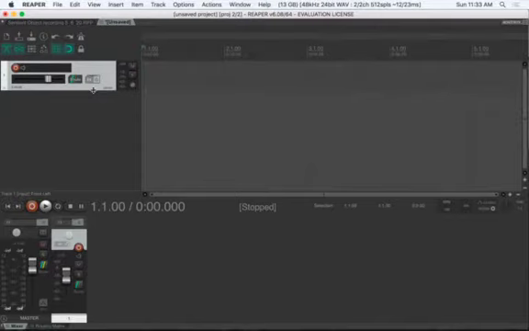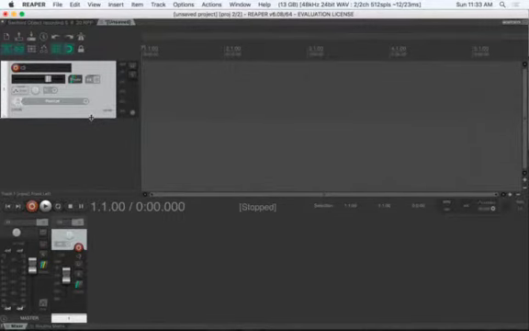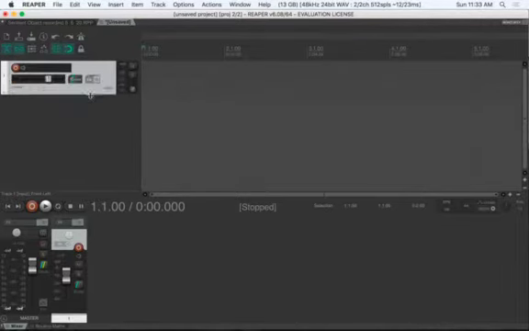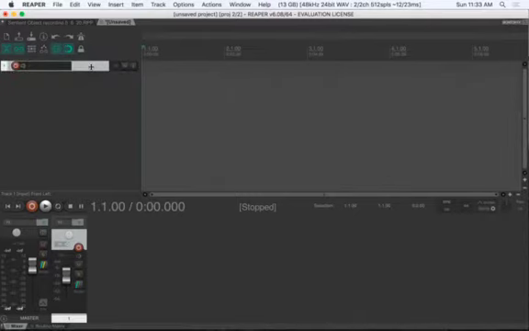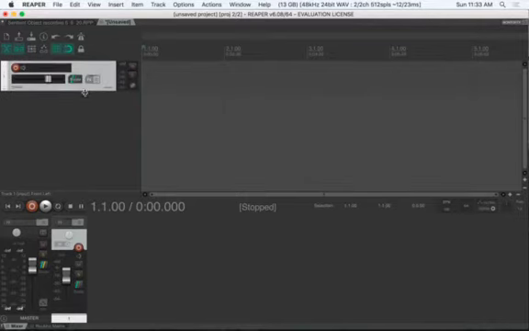That allows me to click and drag down, and in doing so, I actually reveal some things that are hidden. This is something that's kind of bothering me about the new display in Reaper, is that some of the things you're really going to need to be able to access are initially hidden unless you make the track control panel bigger. And you can see if I move it up and down, more and more stuff gets hidden. That's nice when you've got a lot of tracks and you want to be able to see all of your items together, but not so nice if you're trying to get things started.